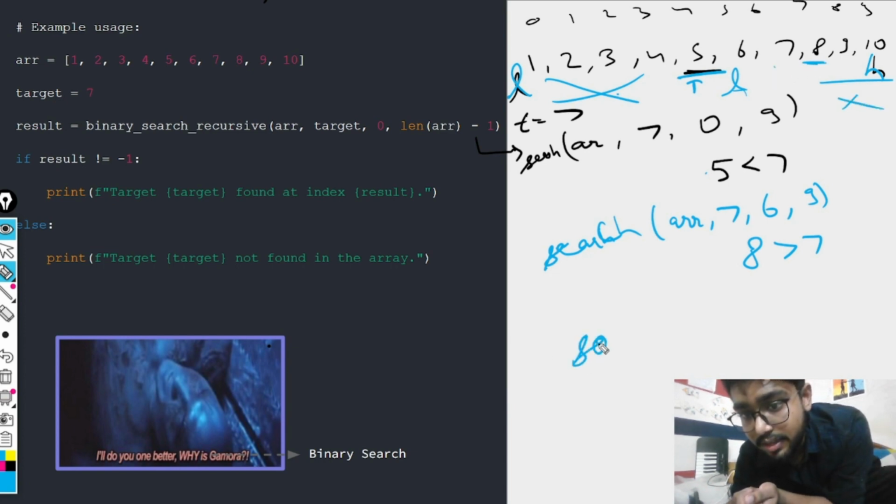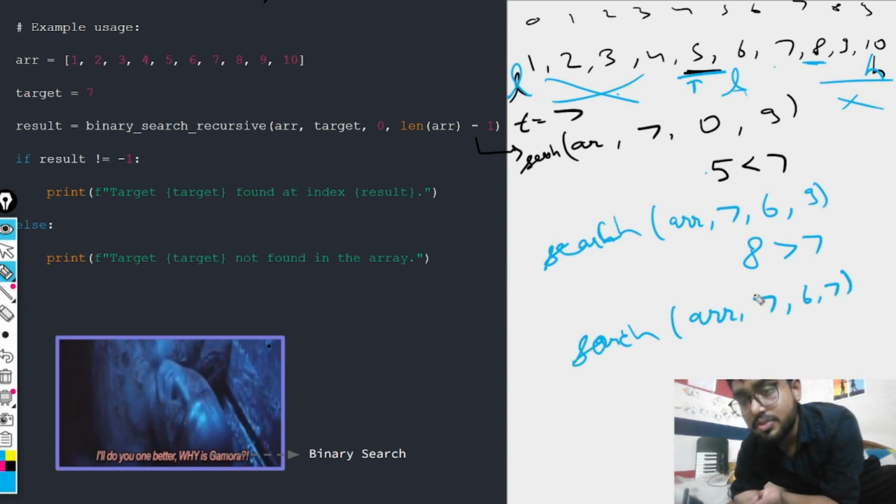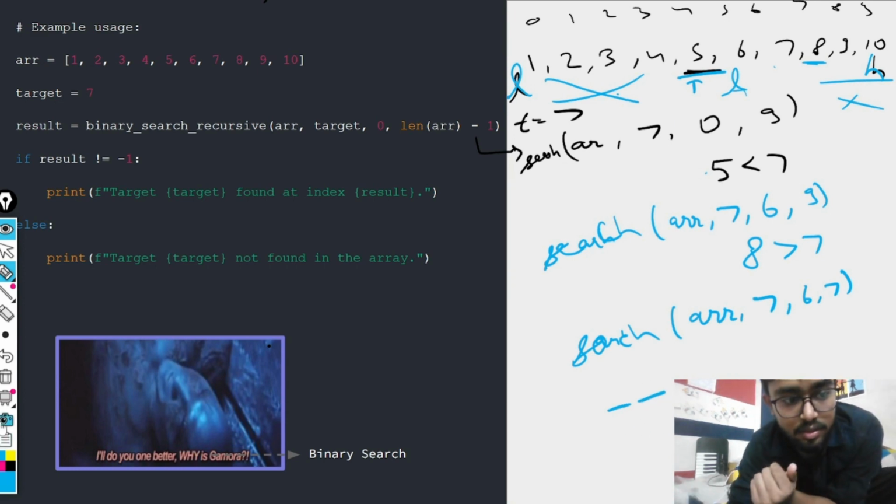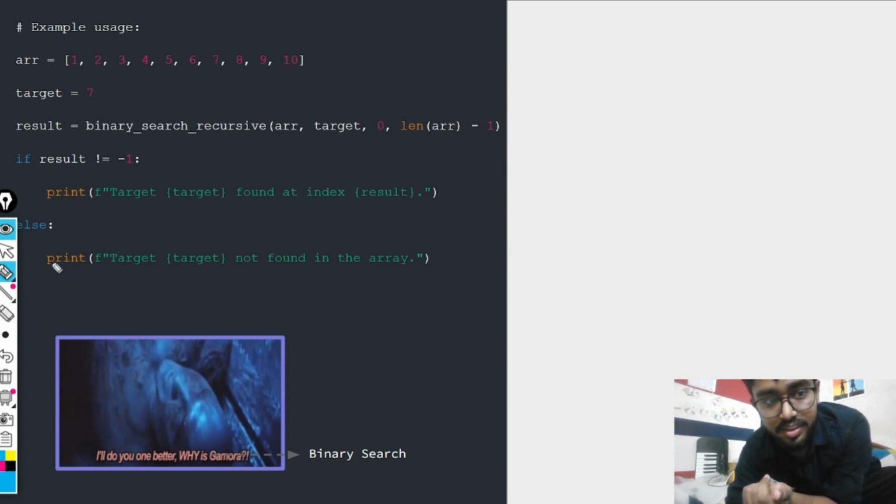So you can say that search in the array, search for 7. The starting point is the same, the ending point is 7. So depending on how you see, if you take the floor value, you'll run one more time, and if you take the ceiling value, you'll just stop there. Because if there are only 2 elements, then it depends on you how to choose the midpoint. So this is it. Okay, you got it? I hope. And I'll write it again in the slides if you want to see.